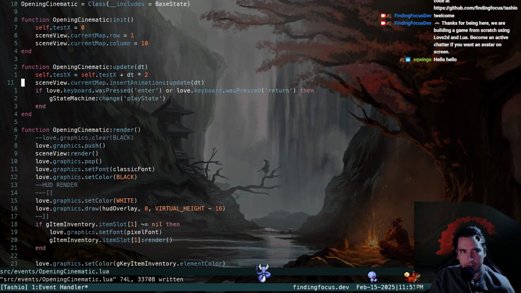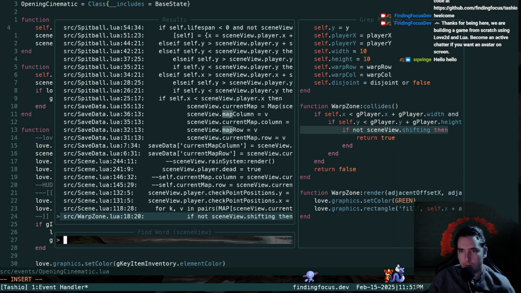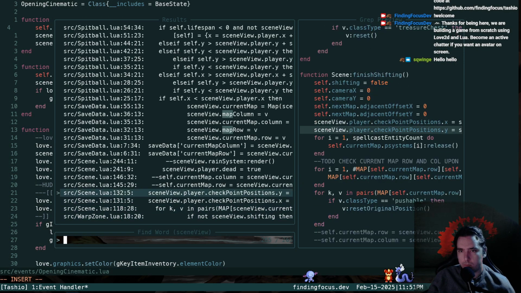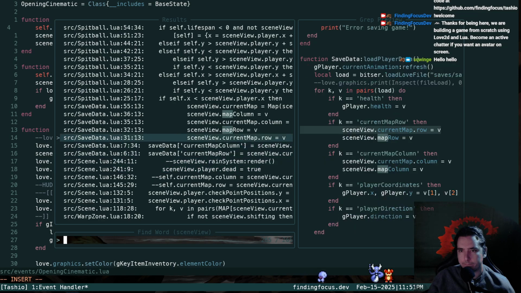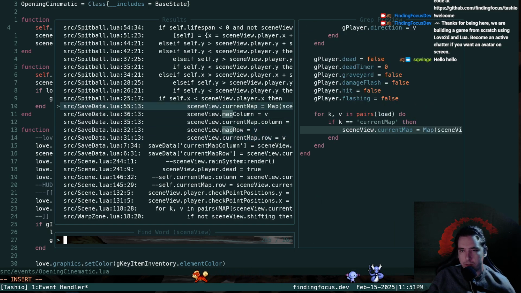Yeah, it didn't change anything actually. We must have got this wrong. Let's see our scene view. Scene view, current map row, yeah. It looks like we've got that right.